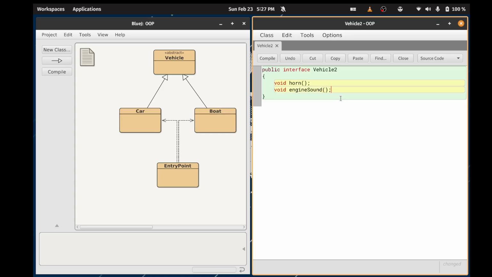Now there might be this question, why are you not writing public abstract before this? Can I write this? Yes, I can write this, but by default it is already there. You don't have to explicitly mention it. When you are working with an interface, every method is by default abstract and public.